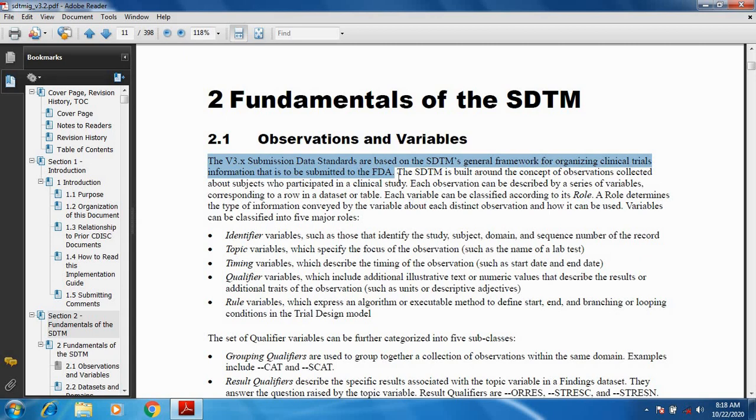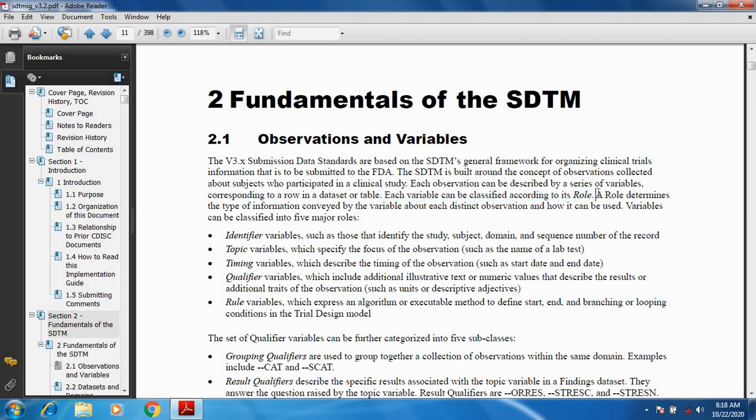The SDTM is built around the concept of observations collected about subjects who participated in a clinical study. So what is an observation? Each observation can be described by a series of variables, corresponding to a row in a dataset or table, and each variable can be classified according to its role.